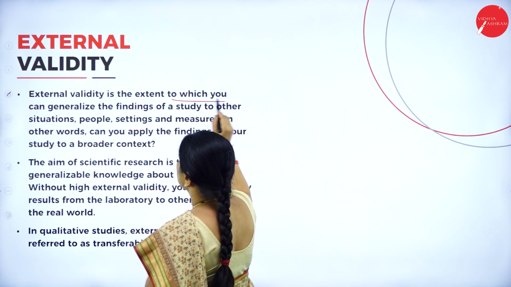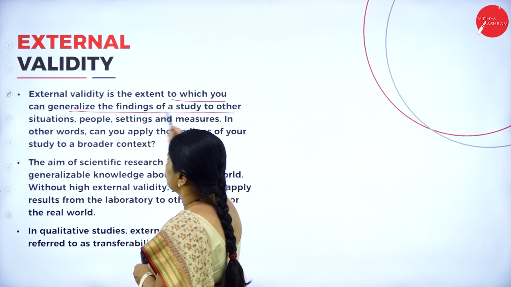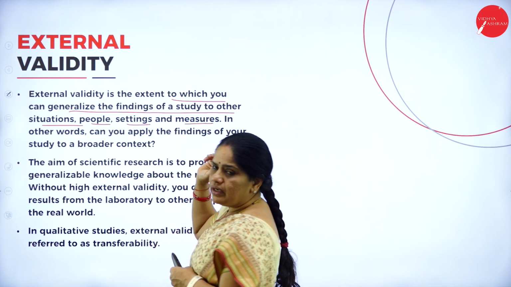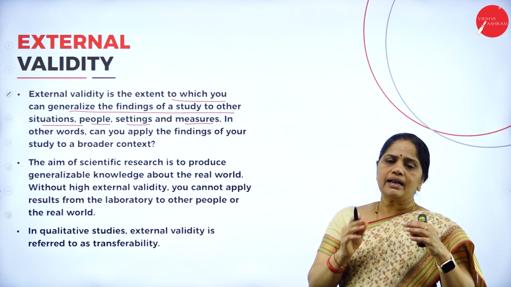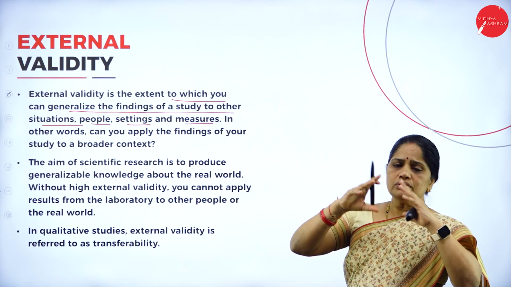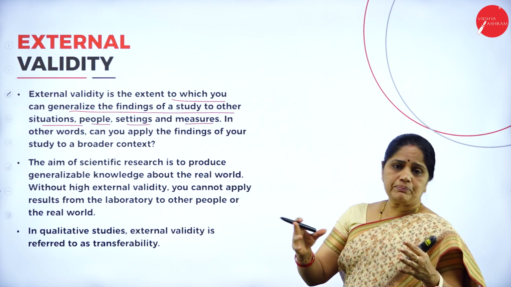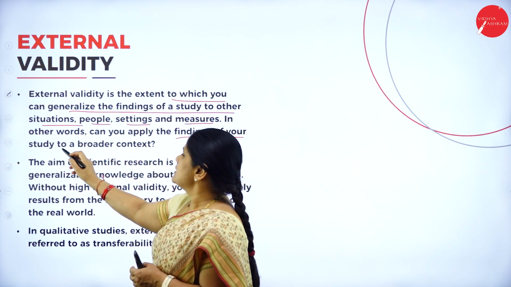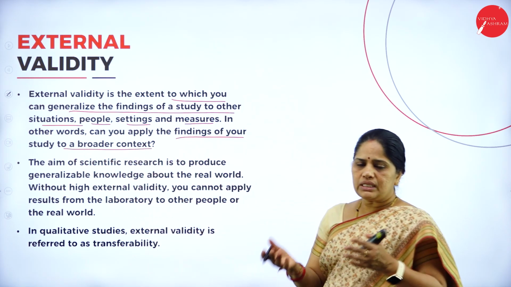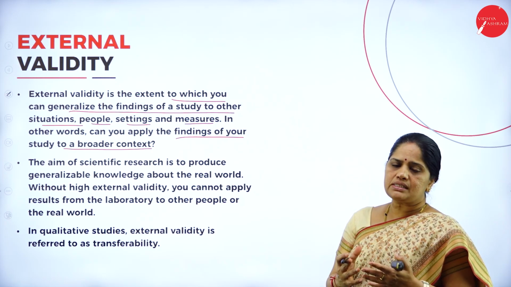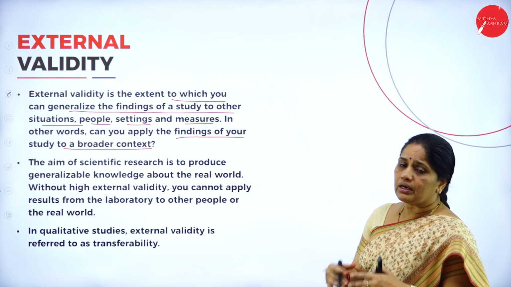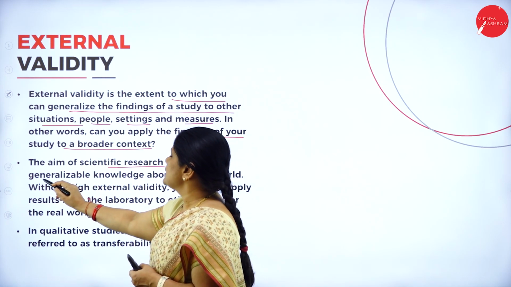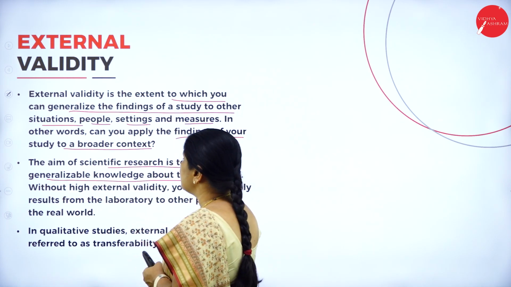It is the extent to which you can generalize the findings of a study to other situations, people, settings and measures. So, external validity means how you can apply the research or the findings to other settings, to other people and other measures. In other words, can you apply the findings of the research to a broader context? The aim of scientific research is to produce generalizable knowledge about the real world.